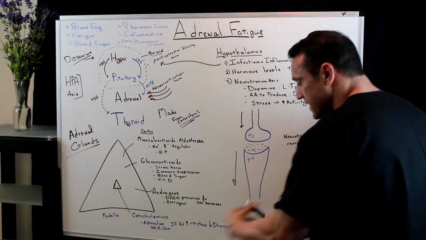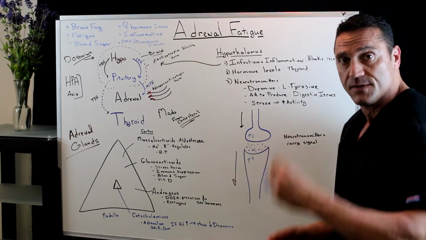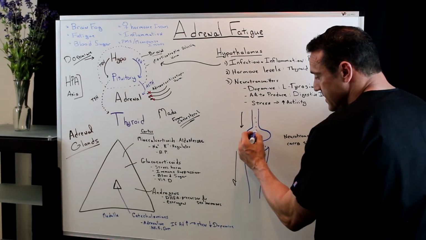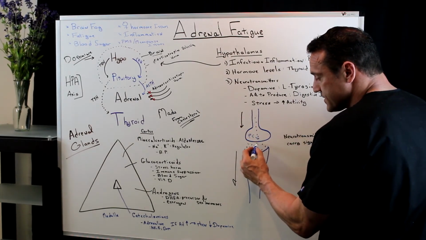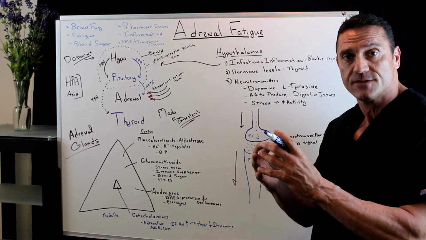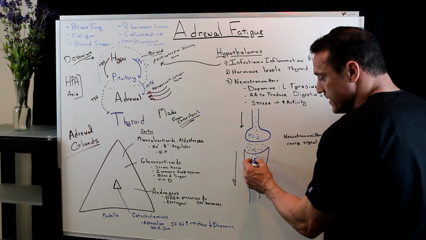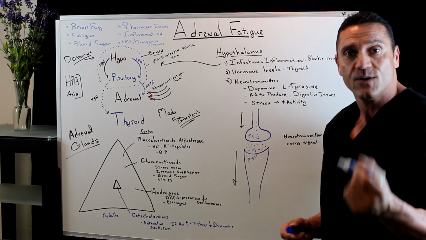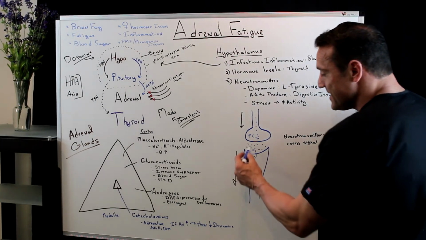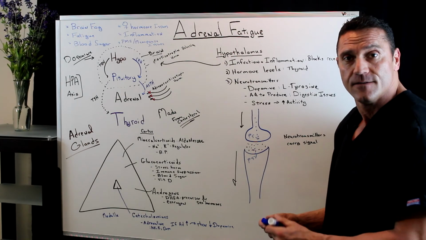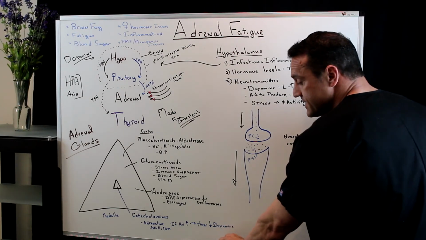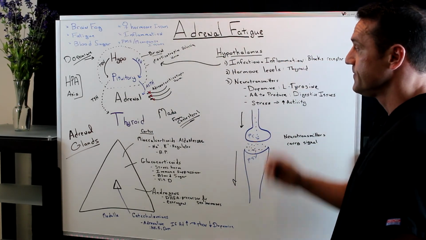So if this signal comes on down, I'm just going to use this in blue, the signal comes on down, it releases chemicals. The chemicals actually get carried by the neurotransmitters like dopamine, serotonin, and so forth, to the postsynaptic membrane. Now, if you don't have enough neurotransmitters, then the signal is not going to actually be conveyed. And again, this is how it affects the adrenal system.